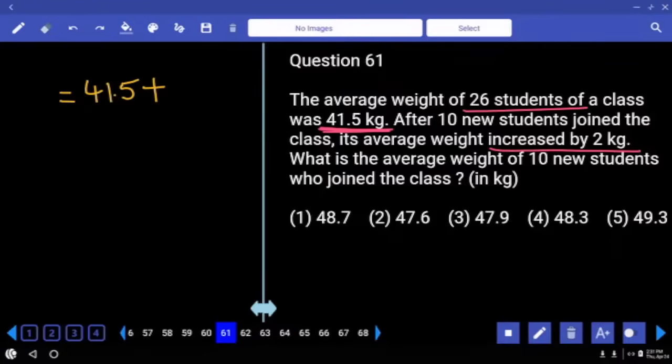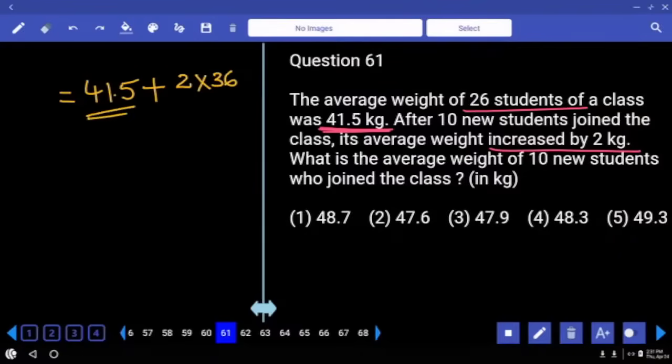అంటే ఈ 10 మెంబర్స్ జాయిన్ అయిన తర్వాత ఈ ఒక్క 10 మెంబర్స్కే 2 పెరిగిందా? గ్రూప్కి పెరిగిందా? ఆల్రెడీ ఎగ్జిస్టింగ్ పీపుల్కి పెరిగిందా? టోటల్కి కదా పెరిగింది. Existing people plus 10 people join, total. So for all 36 people the average increased, right? So for each member increased by 2, like that for 36 people.